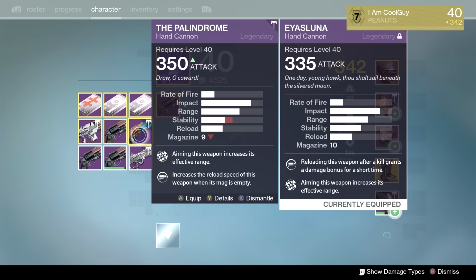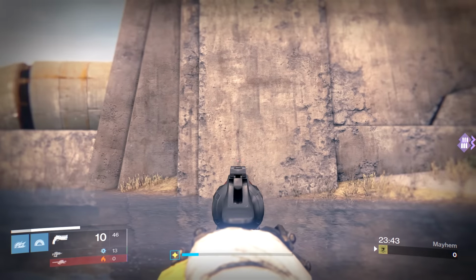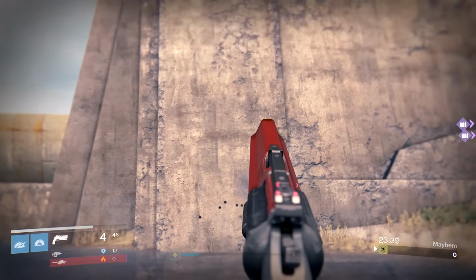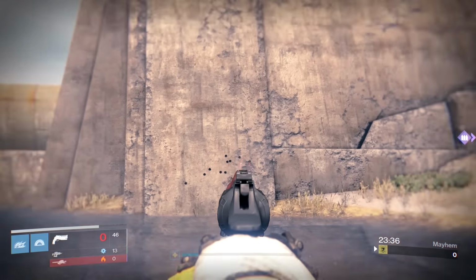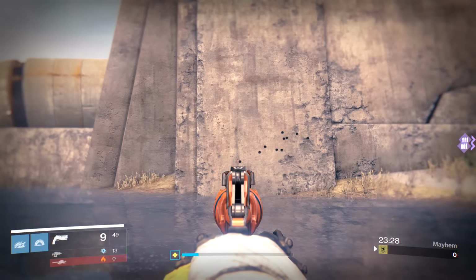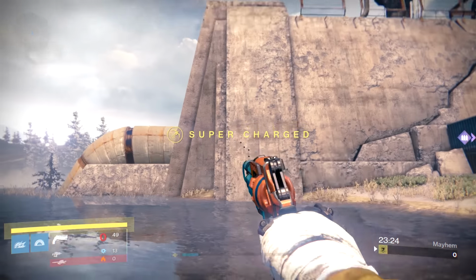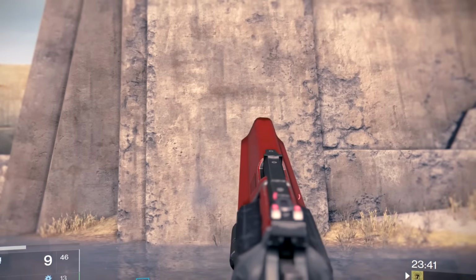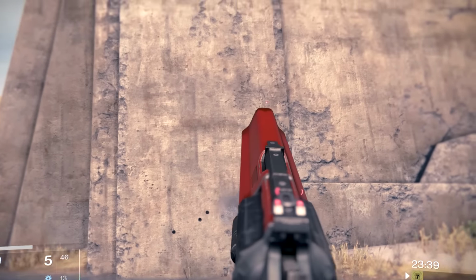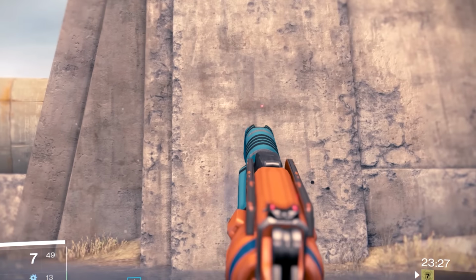We're going to aim at this wall right here. I'm not going to touch anything. We're going to fire the weapon, and let's see what the recoil does for each one. With the low recoil direction stat of the Eyasluna, it drifts off the desired target line to the right. Now, the 94 stat of the Palindrome goes essentially straight up and makes it very easy for you.